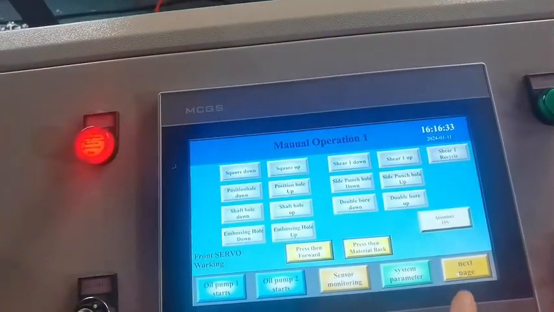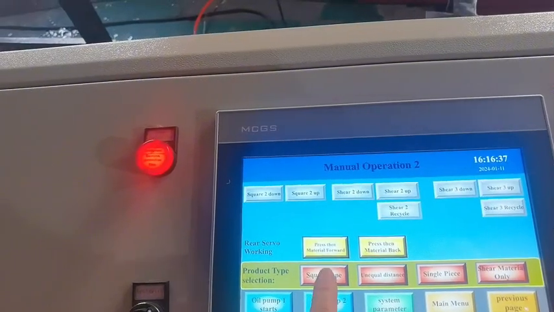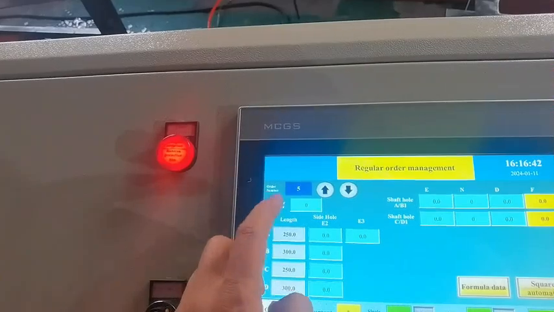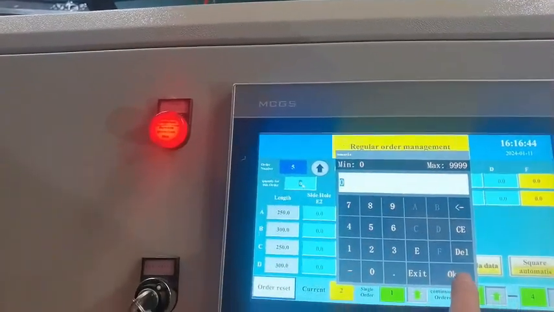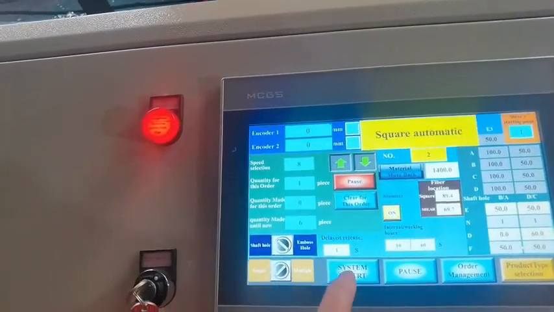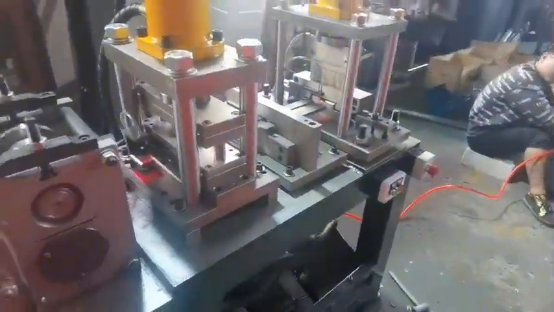Then you need to find the order, make the quantity 0. Then system start up. The material will just finish this part, so no more wasting.